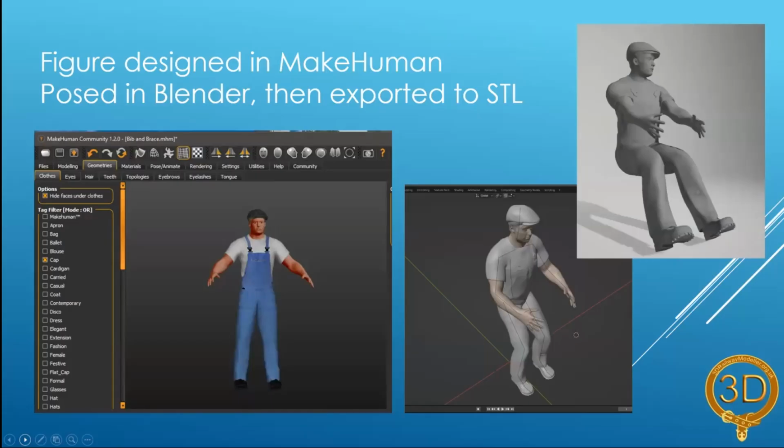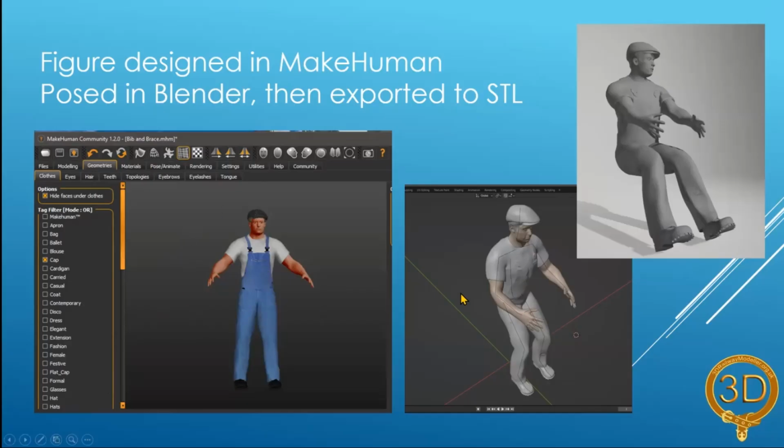Now the man was designed in Make Human, and here you have the screen grab of the man in Make Human. And if you use Make Human, it's very straightforward. I won't go into it now. There are videos, and we'll undoubtedly cover it again. But you can create the man easy. You can put a height in, you can put a build in, you can put how muscular he is, etc. And then you can dress him in various clothes.